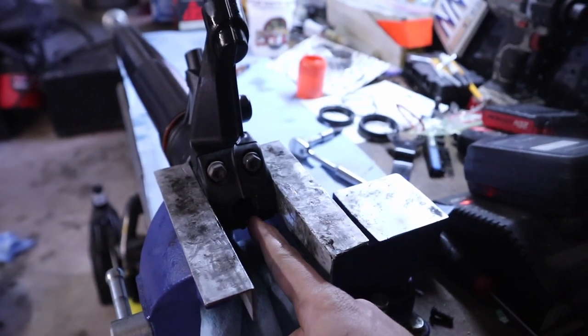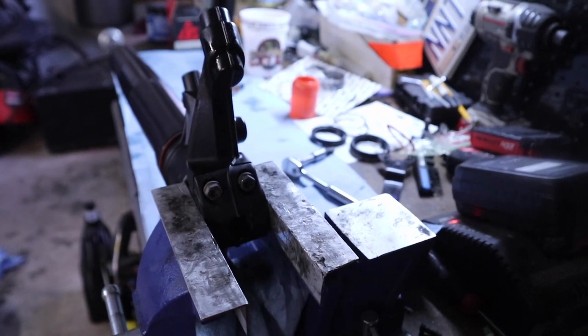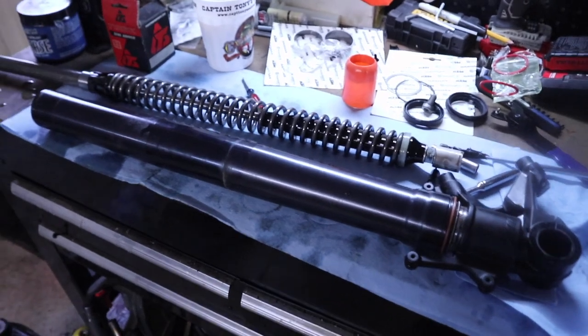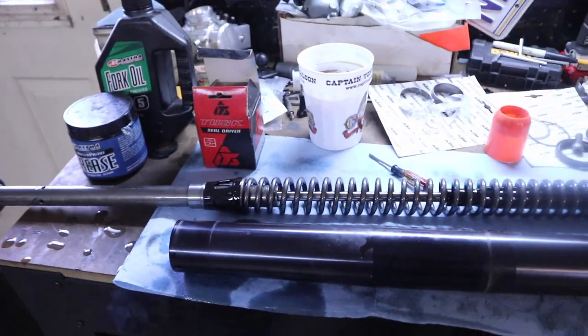All right, and then same thing, once we get the oil drained out, we're gonna take the 7 millimeter hex bolt and get that out of the bottom of the fork. All right, so this is what the fork looks like disassembled once we get that bottom bolt pulled out. Obviously, we have the spring on the left-hand side of the fork.